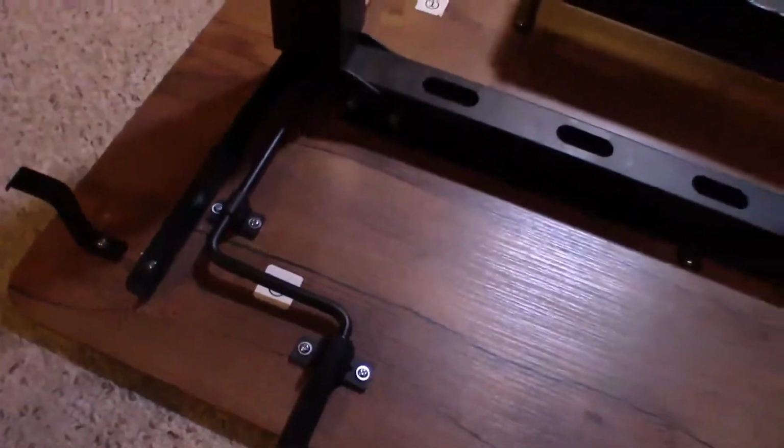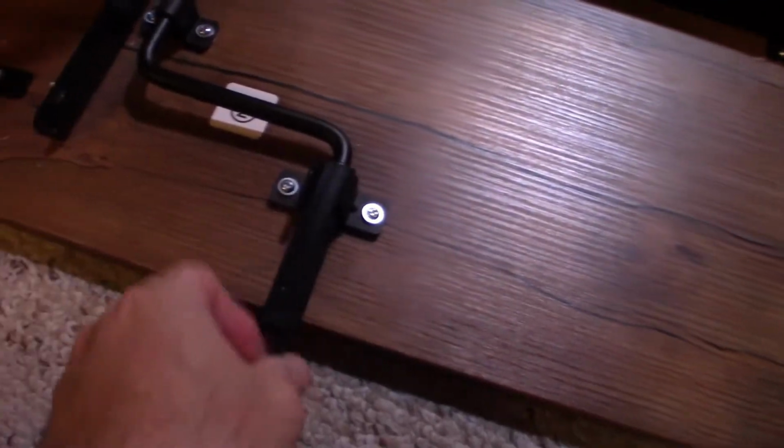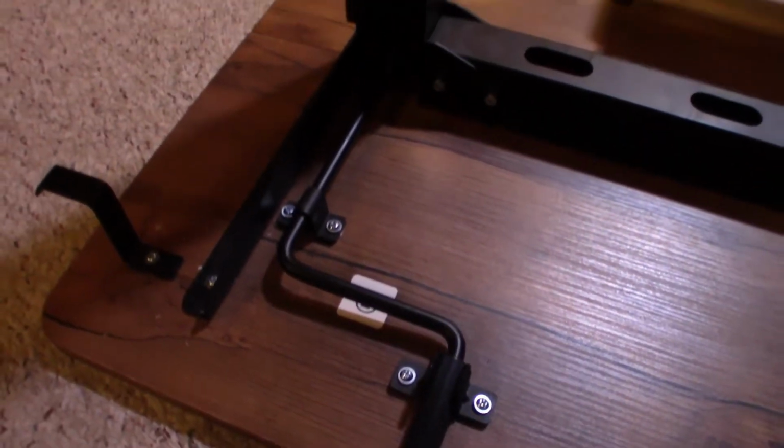And there you have it. I have the bar in there, the crankshaft holder. I guess I did that right. Seems right.